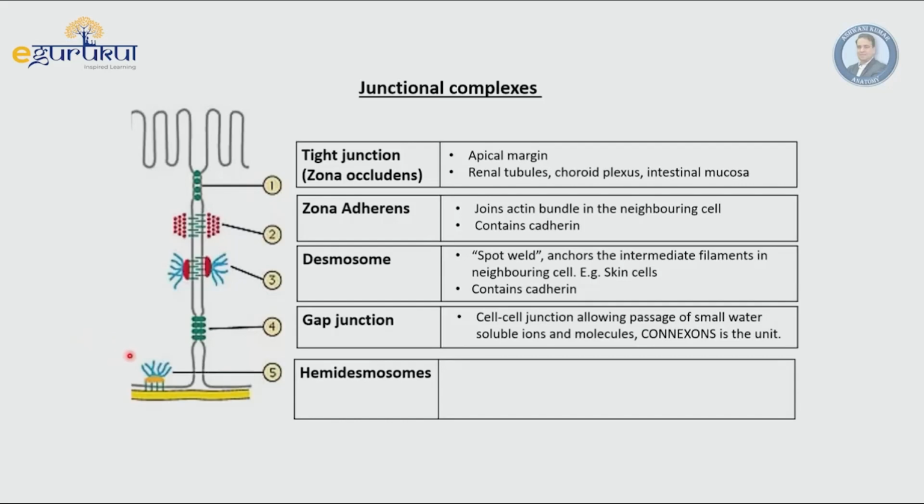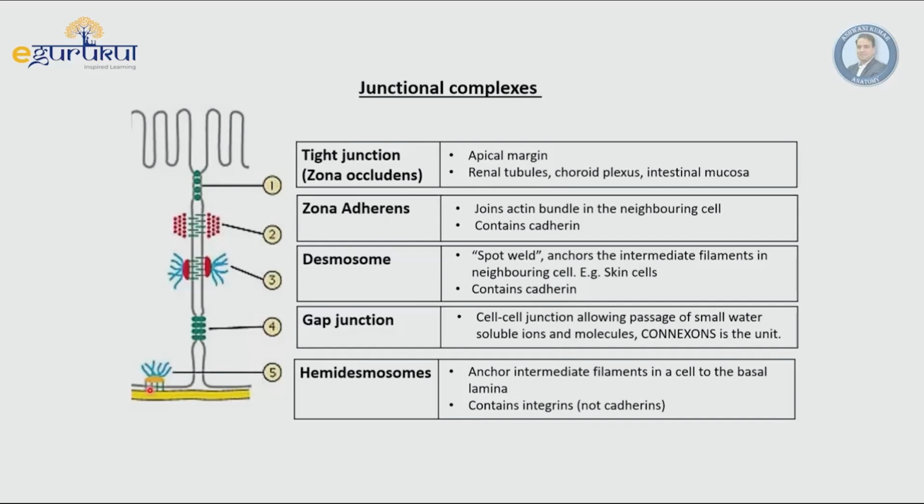Well, you already saw it in the desmosome. They are connecting the intermediate filament. Here also the hemidesmosome is connecting the intermediate filament of the cell, but this time to what? To the basement membrane or the basal lamina. But the main difference is that when we saw the desmosome, we said they contain cadherins. But here they are connecting the intermediate filament to the basal lamina, the basement membrane, and they do not contain cadherin, they contain integrins. Their connecting protein is the integrin.